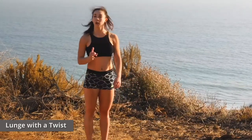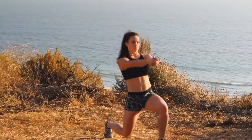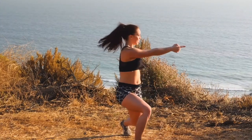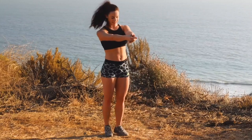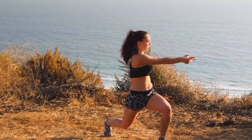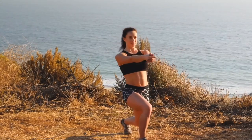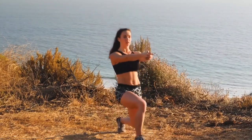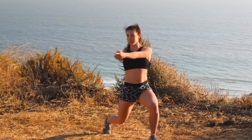Twist, choose one leg, we're gonna alternate. Forward, rotate, rotate, and together, here we go. Stay nice and low in that lunge. Keep that core nice and tight. Keep breathing. Low belly in and up, especially if you feel those wobbles in the ankle. You can stick with it. Good. Feeling the burn?